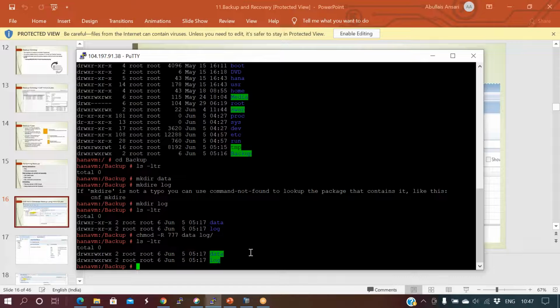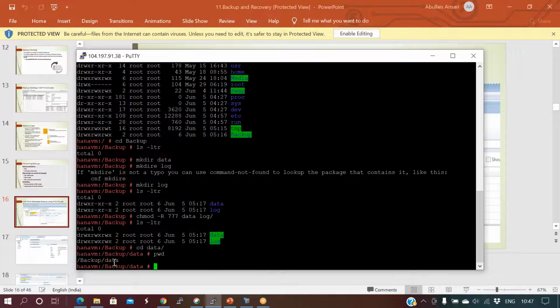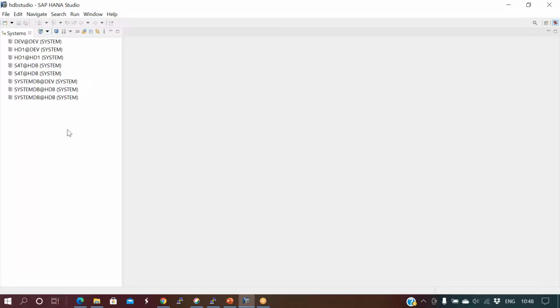Now we'll configure this location. Let me copy the path. This is pwd, this is the path. We'll use this location for the system backups and the tenant backups. So go to HANA Studio and log into your systems.